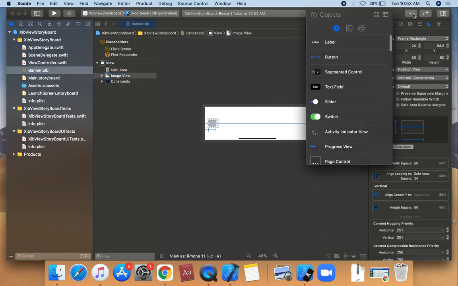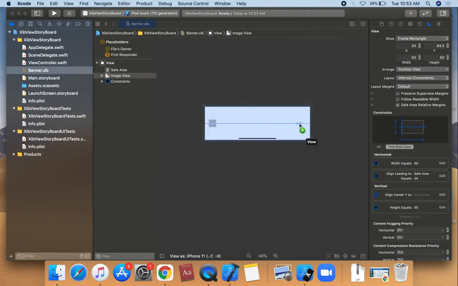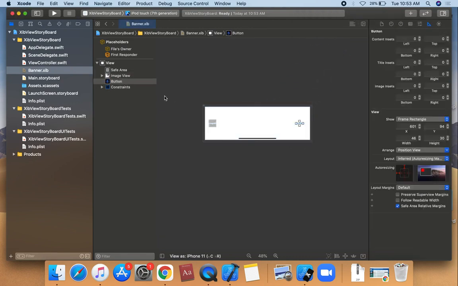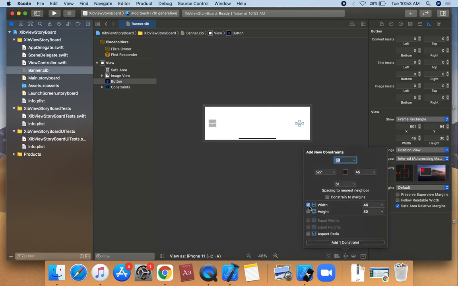So we drag and drop a UI button, and we apply constraints to this UI button. Suppose 140 width and 40 height, and trailing is 24.